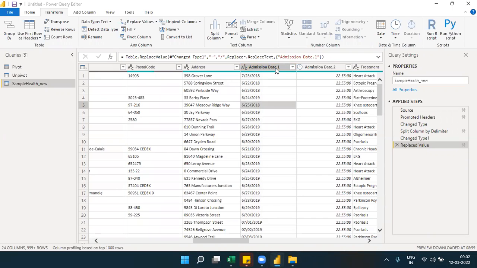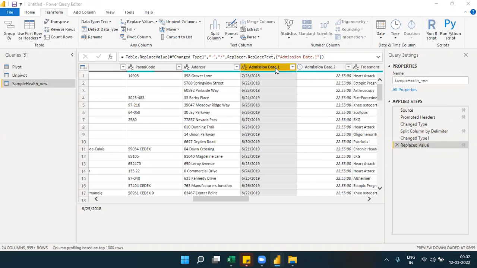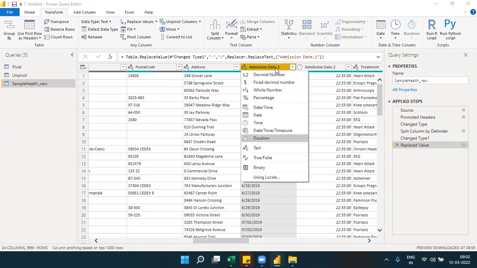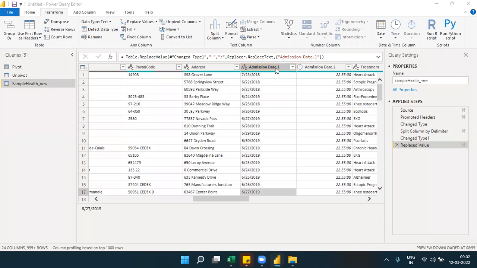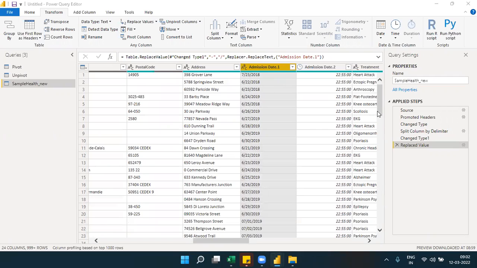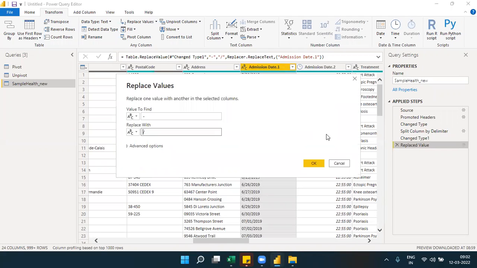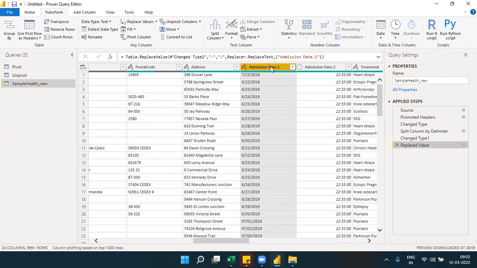So what I was trying to say is I was trying to adjust my admission date. In the admission date, I replaced the hyphen with a slash completely, to adjust it into the same format.